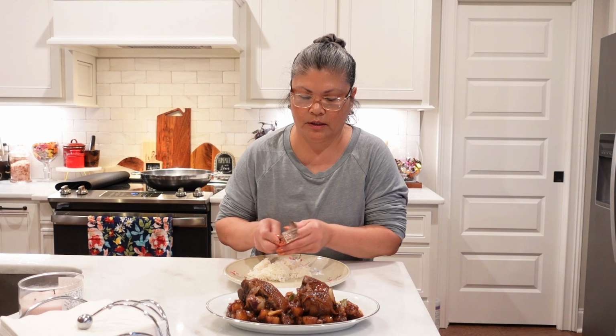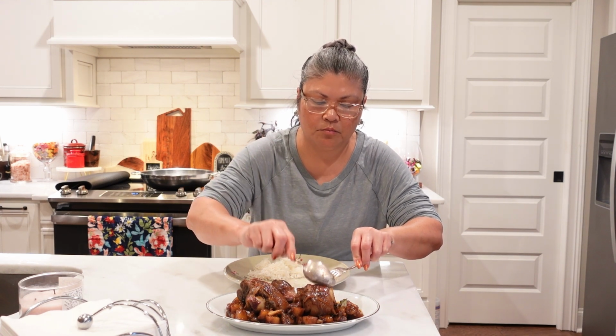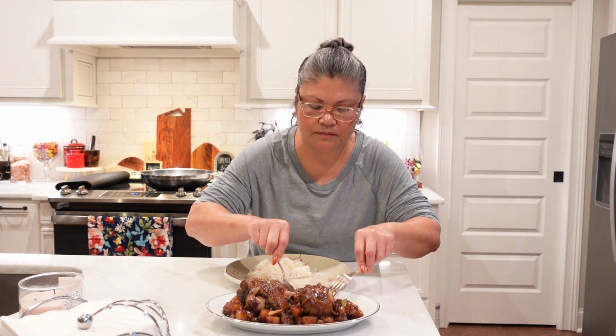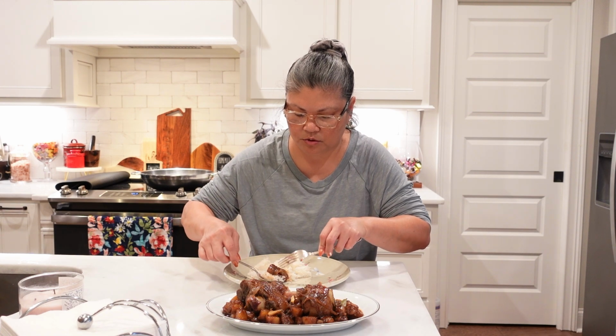I cannot wait. See guys, I think Chris would eat this. He won't just eat the skin. So he'll just probably eat all the meat part. Me, the first thing I would try is the skin. Let us try, because I am so hungry with my rice.